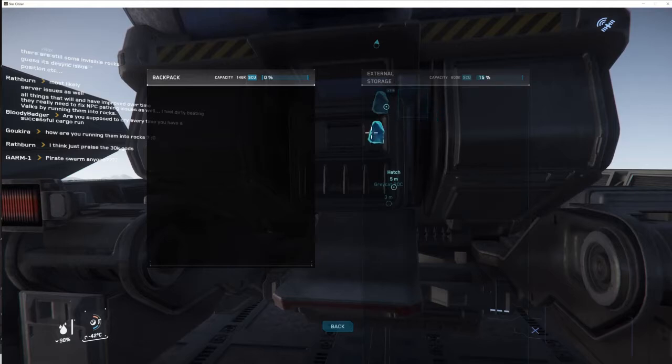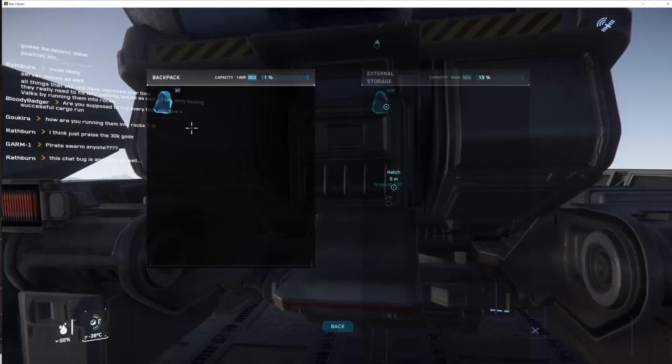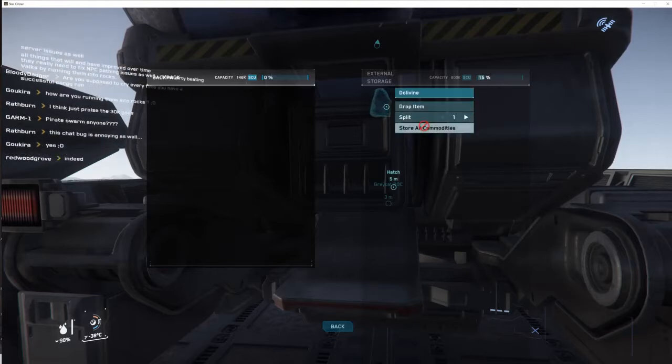Now I could take this and I could put it in my backpack. Now that's 1% of my backpack's capacity of about 100. So obviously it has a lot more capacity. My capacity is 146K and this is 800K. So I actually have a higher capacity by using this spacesuit, which has its own capacity. But there's another thing you can do. You can also put it back again. You can hit drop item, and when you drop item, what it does is it drops it out.